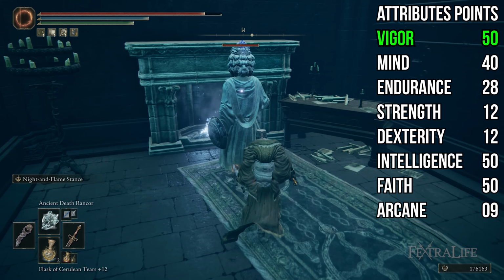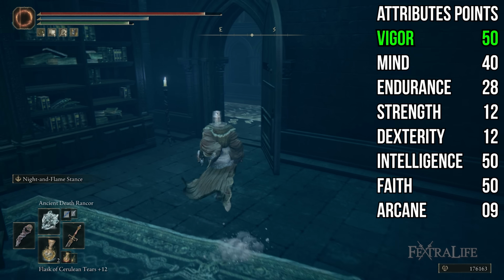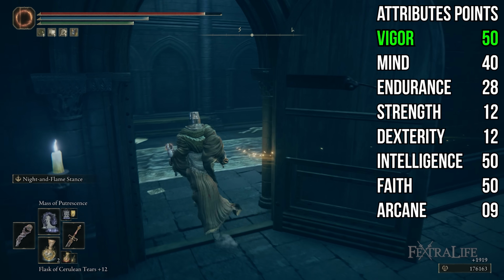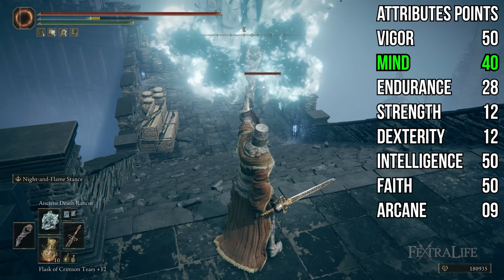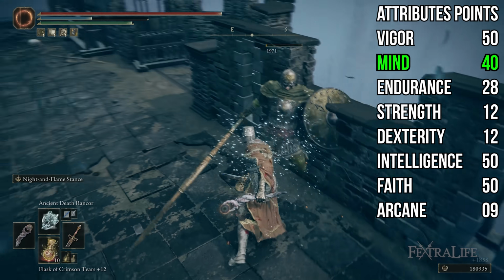Vigor I wish was probably a little bit higher, but we're already pretty deep into levels. So if you go higher with this build, you might want to take this up to 55 or 60. Mind is at 40 simply because you need a lot of FP to cast these spells regularly. Some of these are super expensive.